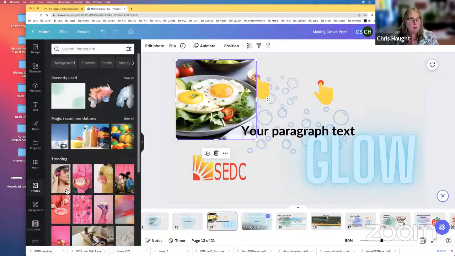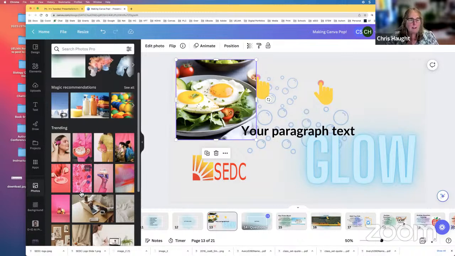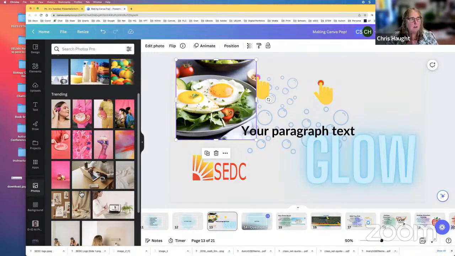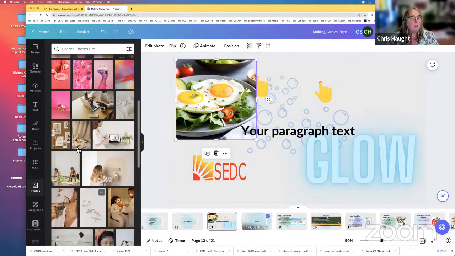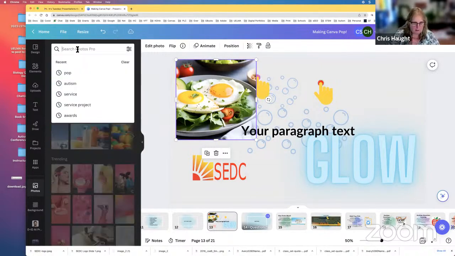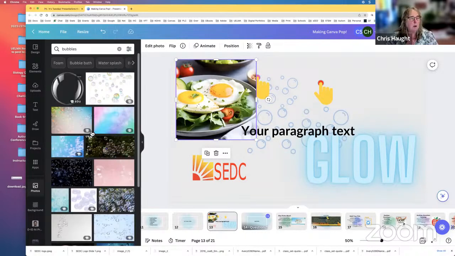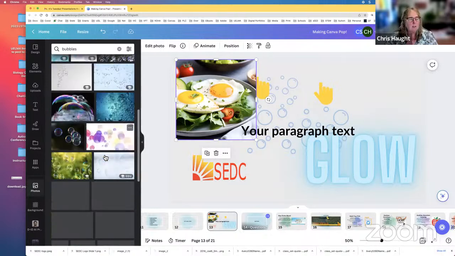And then these are photos. These are stock photos, so kind of like Adobe Express. These are all stock photos that are licensed for reuse that you can go through. So you could search. So again, we'll stick with the bubble themes. And so now I've got all these bubbles. I could use those for backgrounds as well, but there is a feature for backgrounds. So I can find all of these pictures.